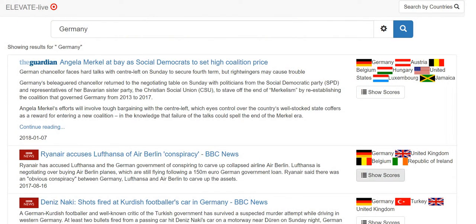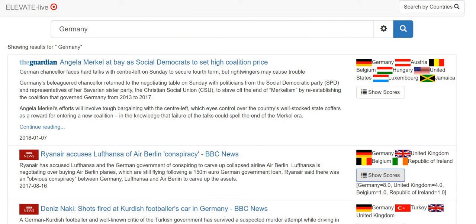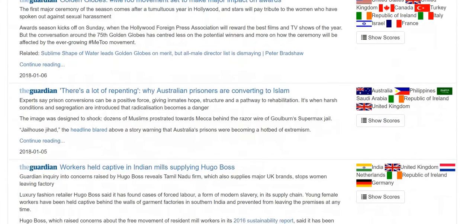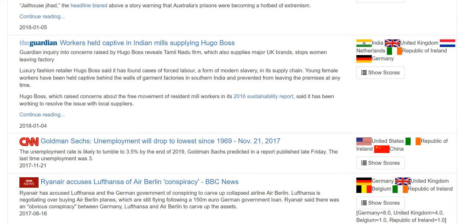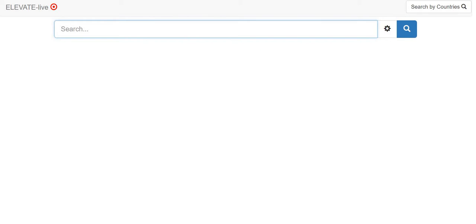It is worth pointing out that the Ryanair story is ranked in the top 2 results, and when we see the search results for Ireland, we see that the same news story is ranked lower in the results because of its less relevance. The search can be performed using more than one country name.